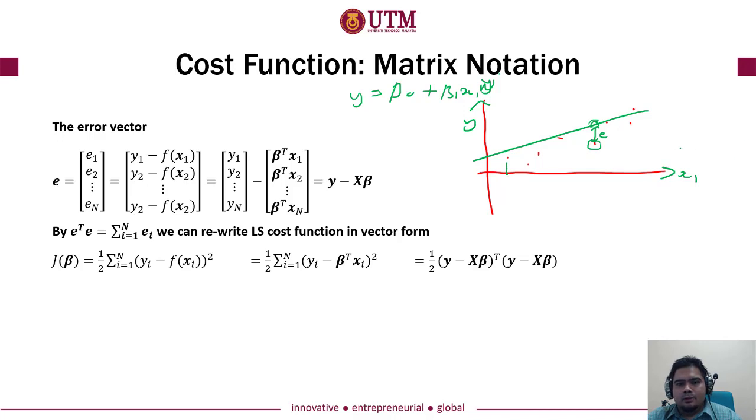I don't want you to be confused with this one. I just put x, not x1. Just assume this one is your x1. At your x1, your predicted y is this point, and your actual y1 is this one. If you measure the error there, let's call it E1. This one is E2, and you measure this one, this is E3. So if you collect all the errors, then you can set it in this form.